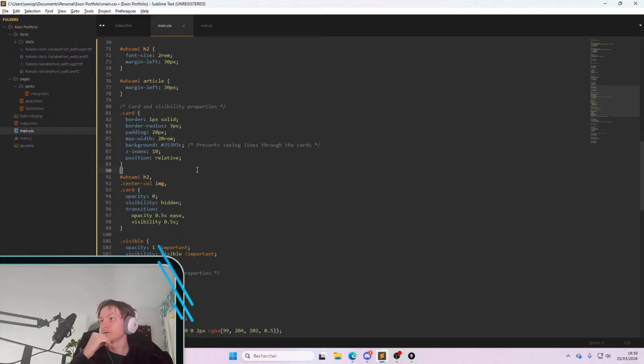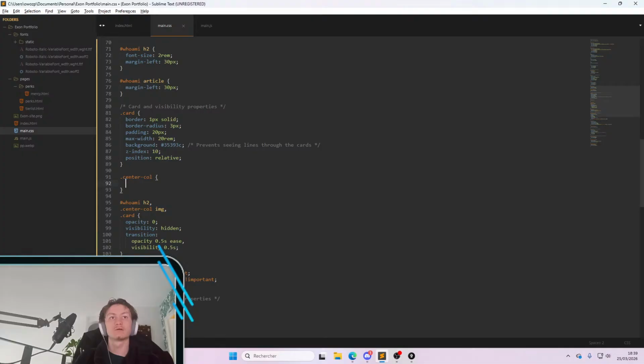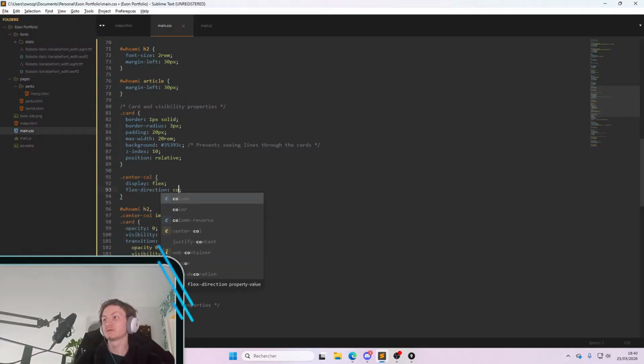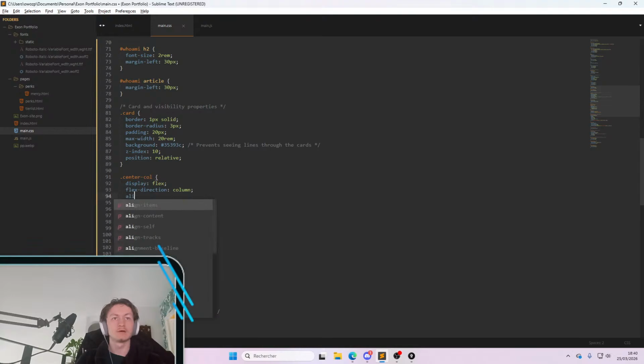No. Let's modify just the column. We'll make it flex. Flex direction, we'll put it on column. That's gonna be center. Okay. Also z-index.